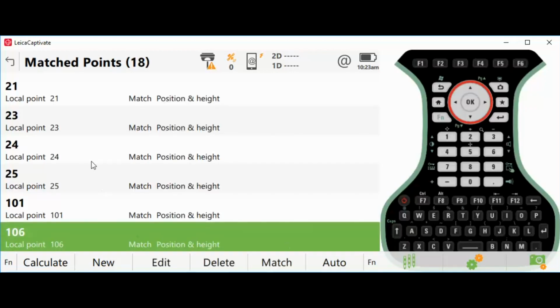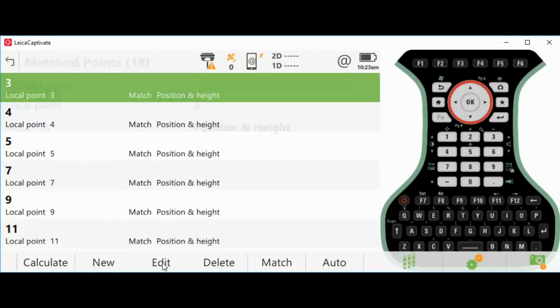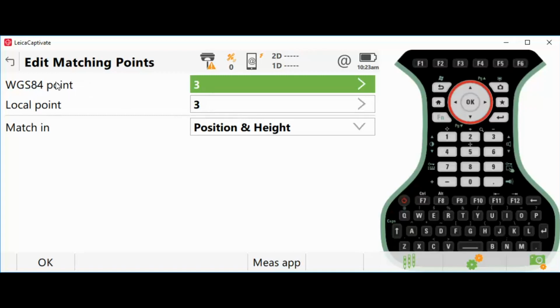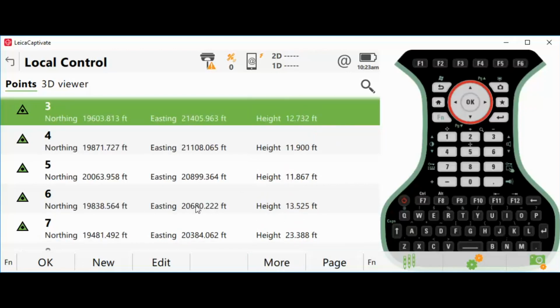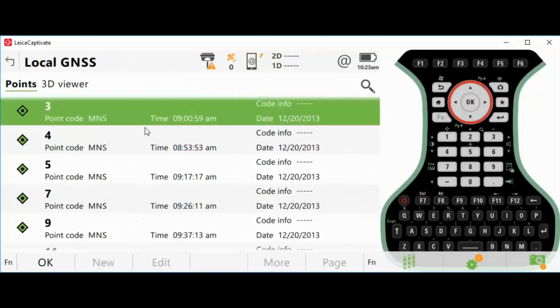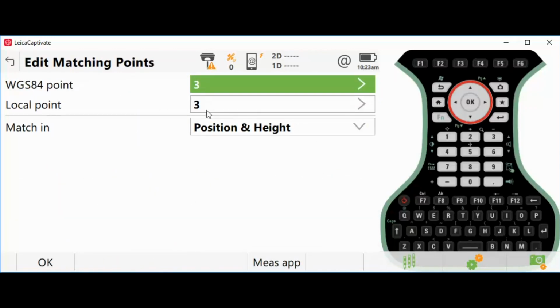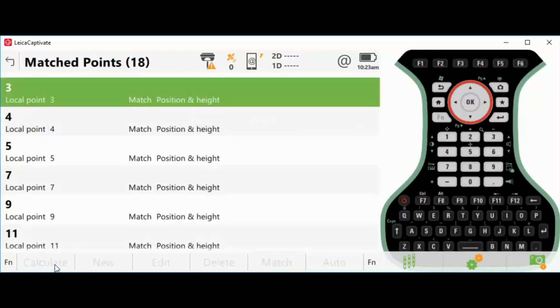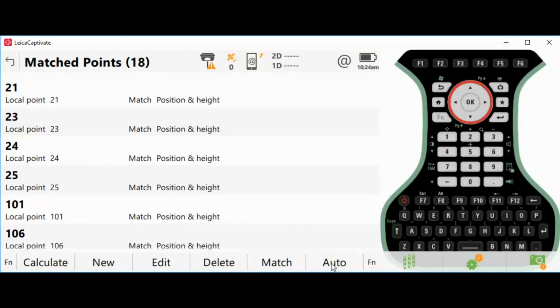So if I hit auto, these are all my measured points that I showed you earlier. If I go to edit, you can see that 3 from my WGS84 survey, which is here in my local GNSS, and 3, which is my local control, and here's the coordinate. So there's the coordinate we're going to be matching. I go to 3 and there's no value; remember, I showed you the Latin lawn. So 3 and 3 can be measured, and for now we're going to say position and height. But I know that I have a 1 and 2 that were shot as well, but they don't show up in this match when I said auto.